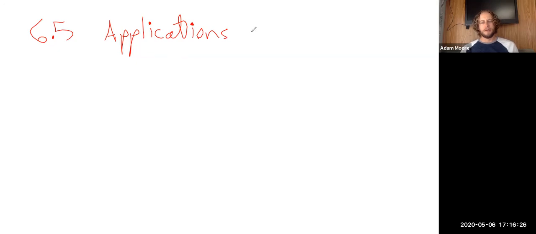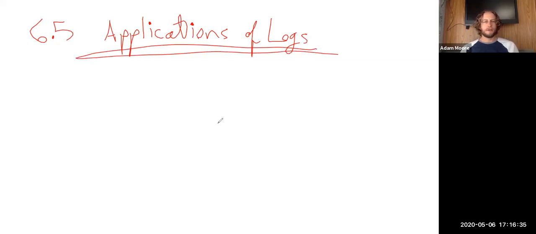All right, dig. So in 6.5, we have some applications of logarithmic stuff. And that opens up the door to discuss the e idea a little bit more sensibly than maybe we had in the past. Applications of logs, or something like that. I don't know if I should put an apostrophe there. Well, whatever. Anyway, applications of logarithms. Dig this. Okay.